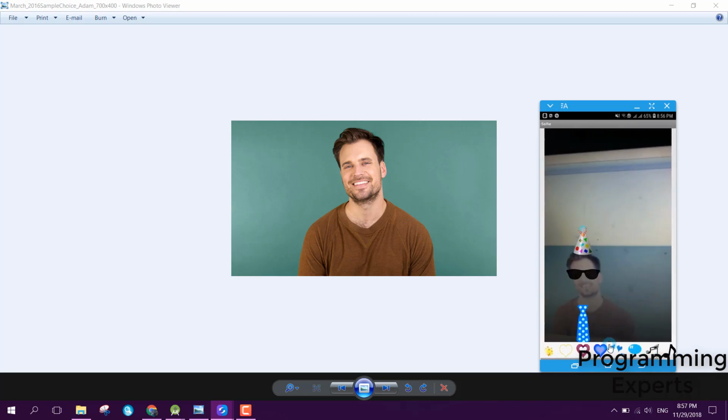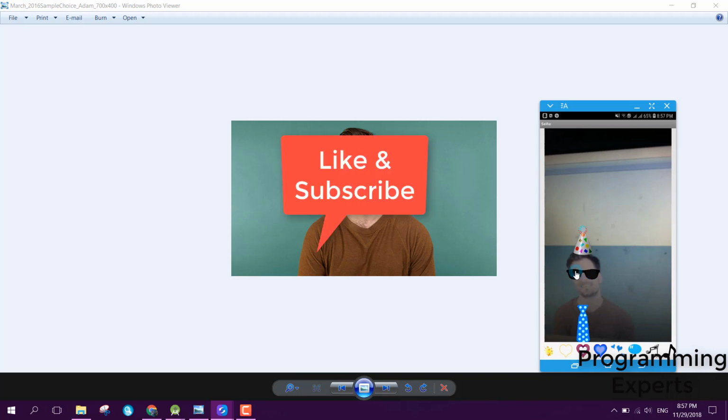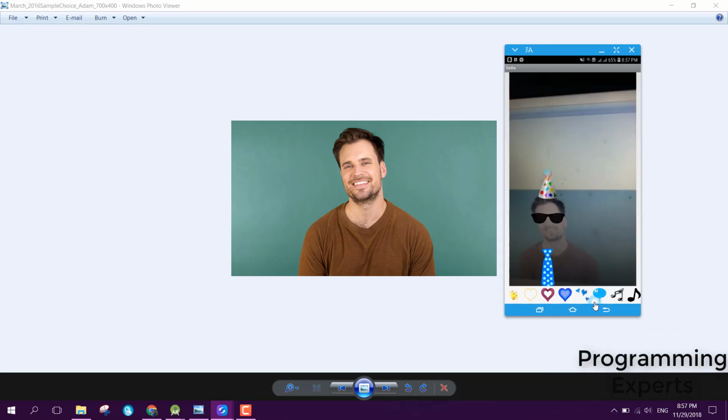Okay, so now the image is captured, and here you are able to see that there is glasses on the eyes of the man, and there is the tie, and there you can see is the birthday cap. All right, and here you are able to see the recycler view, and in here I have some stickers. So what we can do with that stickers? Okay, so let me select a sticker.